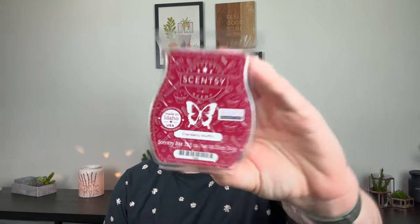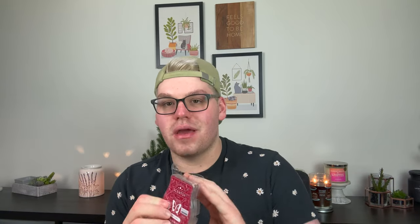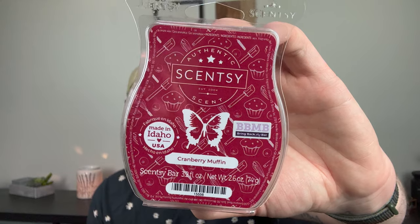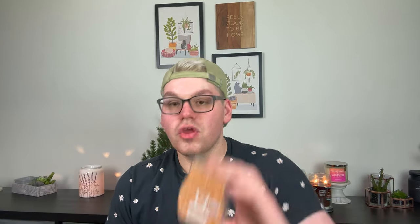This is another one I remember very vividly — Cranberry Muffin. I did have one of the bars with the brown specks on the back, which was recalled or pulled away, and I don't know if that affected performance. It was definitely good but not as strong as I remember. I'm thinking it was just that bar or it needed a longer cure time. I'm definitely adding this to my club — look how cute it is with the little muffins, rolling pin, spatula, and whisk on the bar. Such a cute bar. I love Cranberry Muffin.